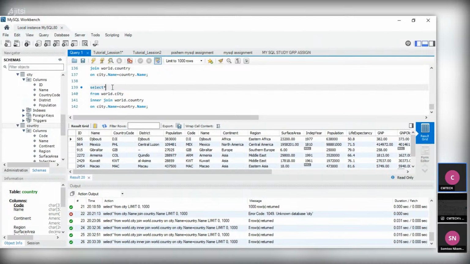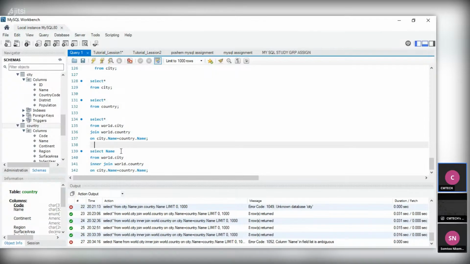So let's select a particular, let's select name and let's run it. Now let's select a particular column, the name column.